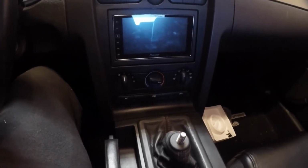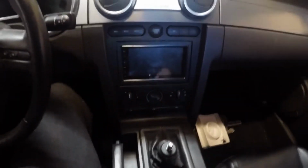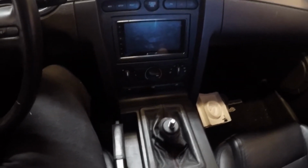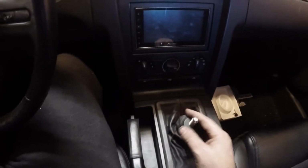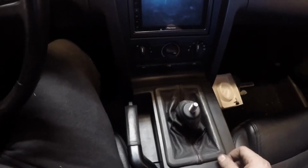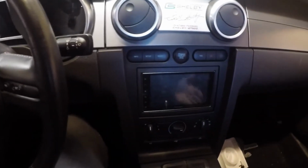Alright, so we can see we got the dash back together. Everything is looking good. I started the car up quick on jack stands and reverse goes in fine. So it just needs to build pressure again or re-sense the reverse lockout switch. So everything feels good. I put the stock shifter on just to feel it, but I do have a MGW cylindrical gripper coming in, so I can't wait for that to come in.